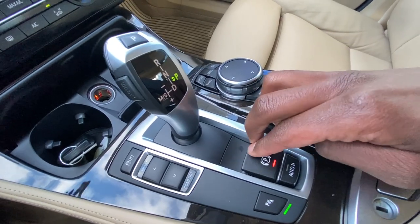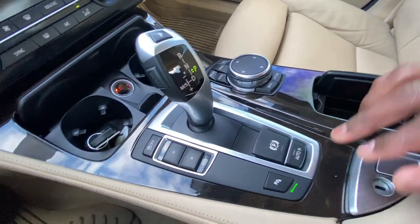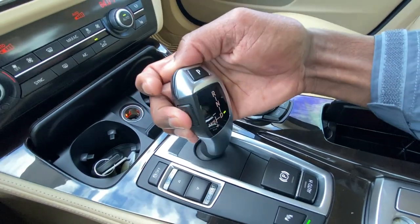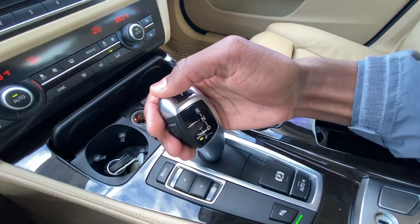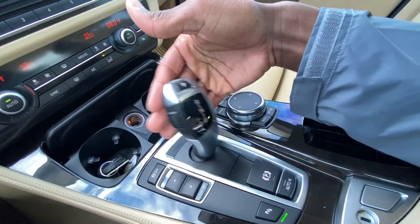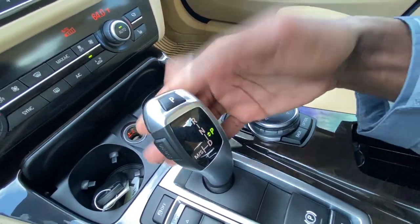There's the electronic parking brake — you pull up to engage and press down to disengage — and automatic brake hold. Our shifter: hit this button, pull down for drive, and you can slap over to manually shift. Pull all the way up for reverse, tap up for neutral, and just press P for park.